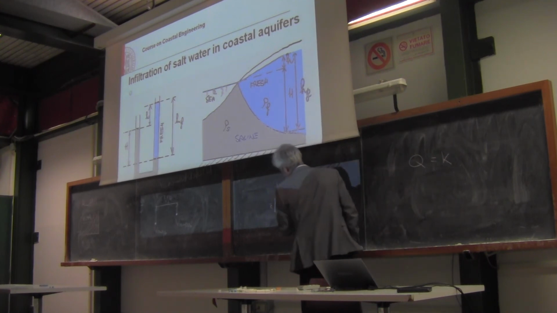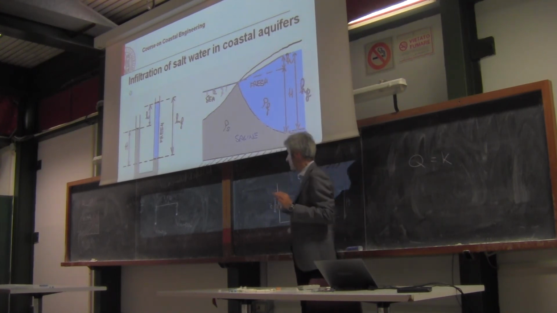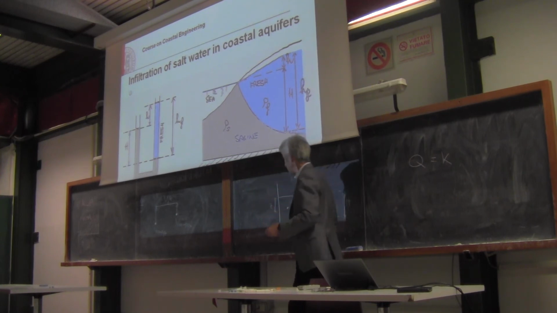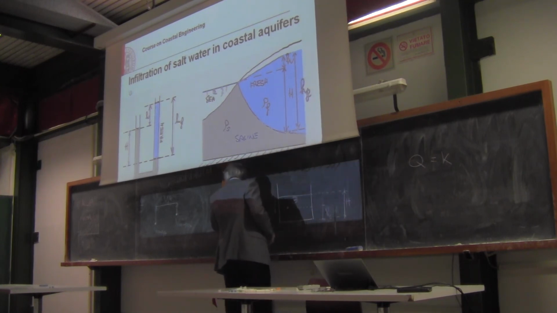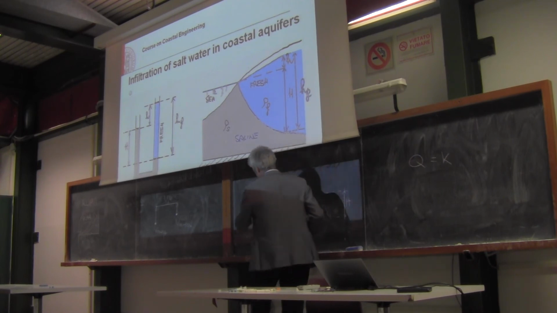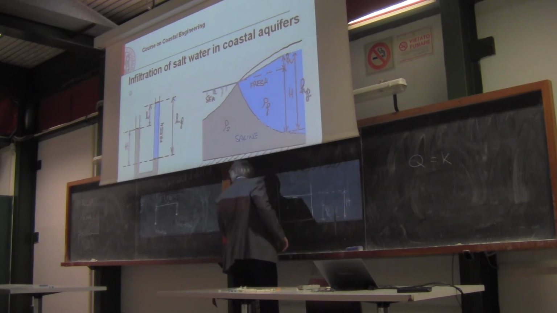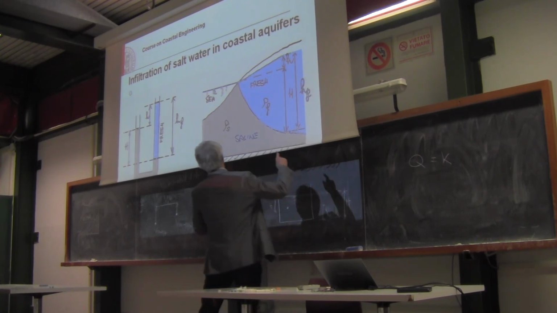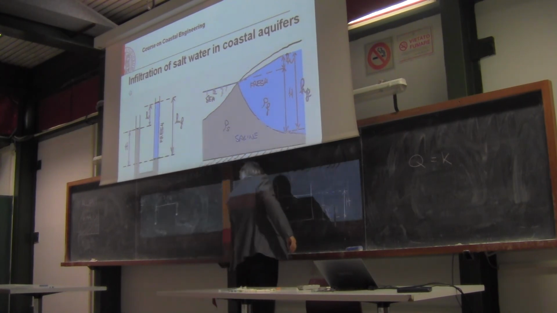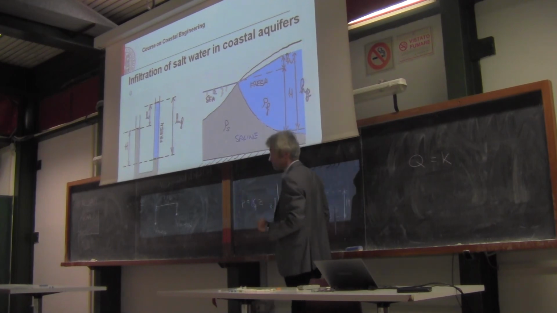So, this particle is subjected to a pressure. The pressure is given by the water column above the particle. It is an excess of pressure with respect to the atmospheric pressure. How can we compute it? We know that the pressure over a body that is located at a depth Z of water is equal to the specific weight of water. Let's call it gamma F. Gamma F times Z. This is the pressure.